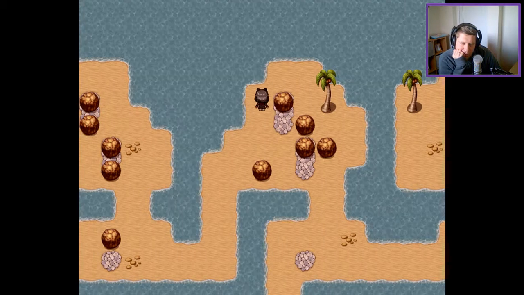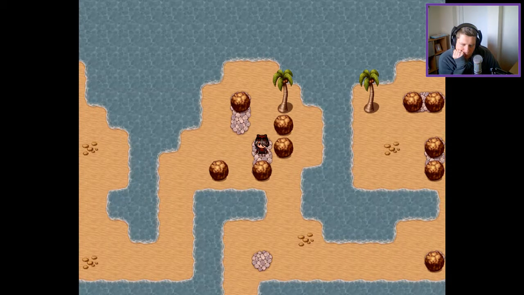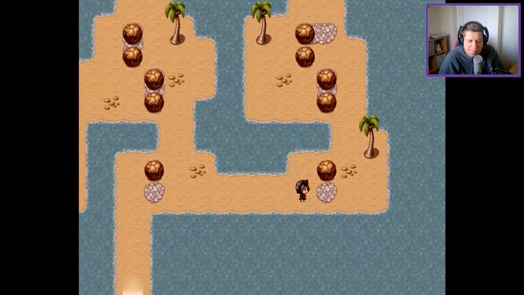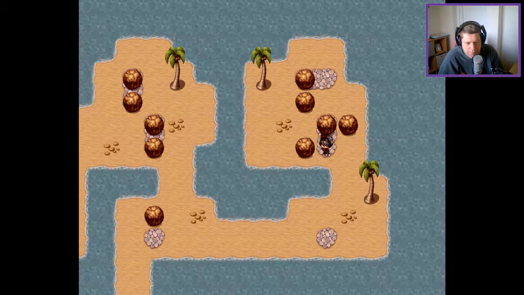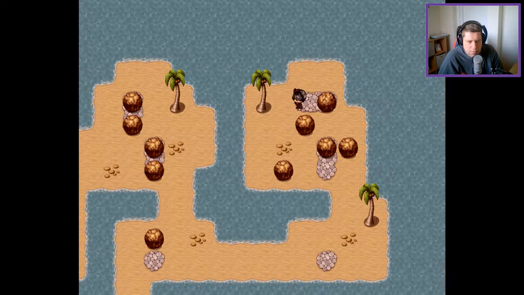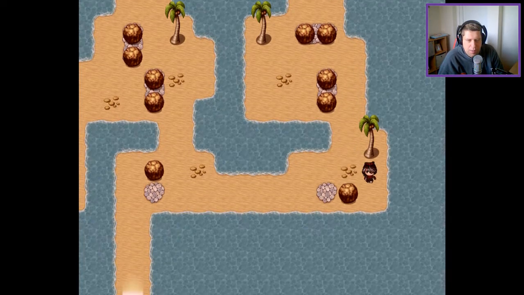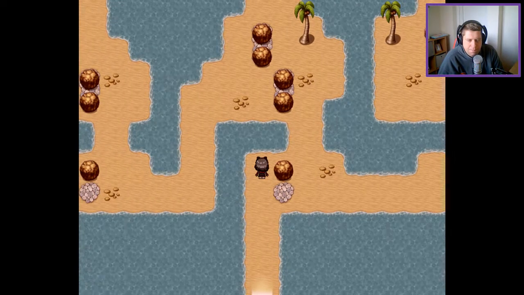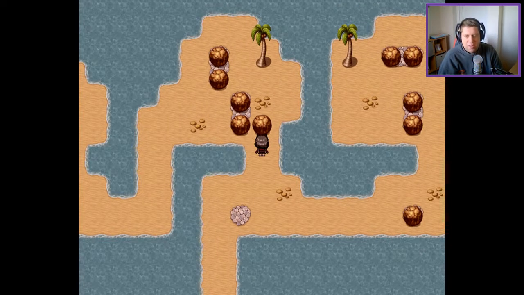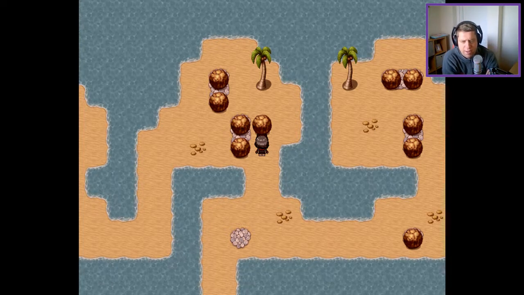How do I get around this one? With great difficulty. If only there was a checkpoint. Effectively the same thing, right? The only difference here is one of them has been rotated 90 degrees. Because the actual puzzle isn't so much positioning the boulder, it's just how we get onto the other side of this boulder to push it back down again. That's the puzzle here.